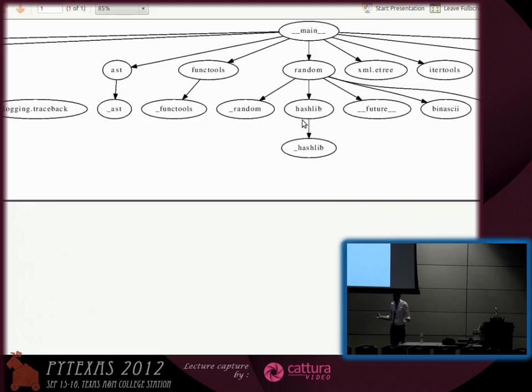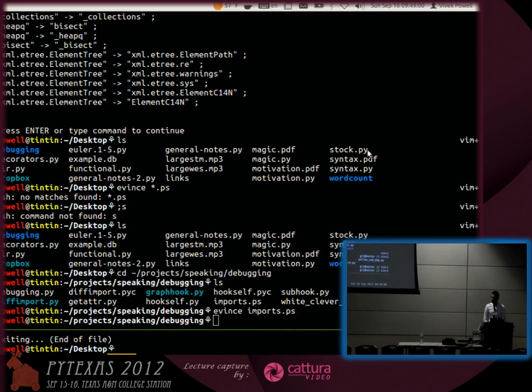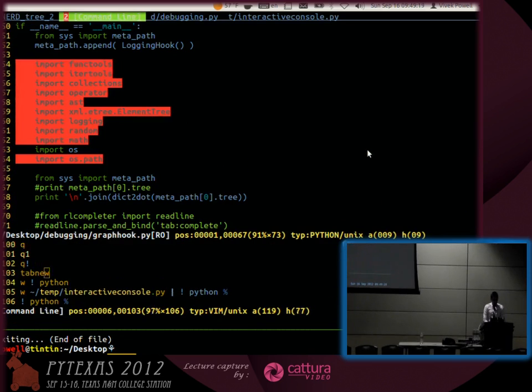Is anyone else as excited as I am? Okay. Oh, absolutely. It would be very easy. Exactly, exactly. You could add a lot of information there to figure out what's really going on. Okay.